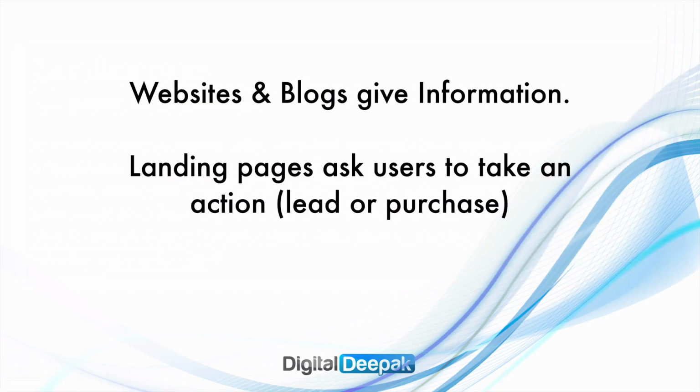In general, websites and blogs are information oriented. You go to a website to consume information. Landing pages are focused on getting users to take an action. It could be generating a lead, where the visitor becomes a lead by filling a form, or it could be the purchase of a product. If you are selling a product, you could put it on a landing page and provide all the information that you would need to give to the user.